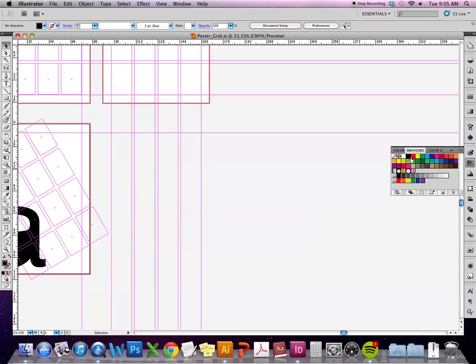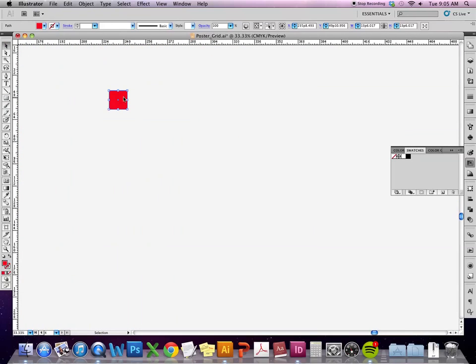No pressure. So what I'm going to do, I'm going to select all of these colors. Just hold down Shift to select as many as I want. I'm just going to click and drag them to the trash can and just leave white and black to start. Then what I'm going to do is I'll start out with a couple squares. And to figure out what color I'm going to work with, I'm going to go to the color palette, and I'm working in CMYK, so I'm just going to start adjusting some of the colors I want to work with.